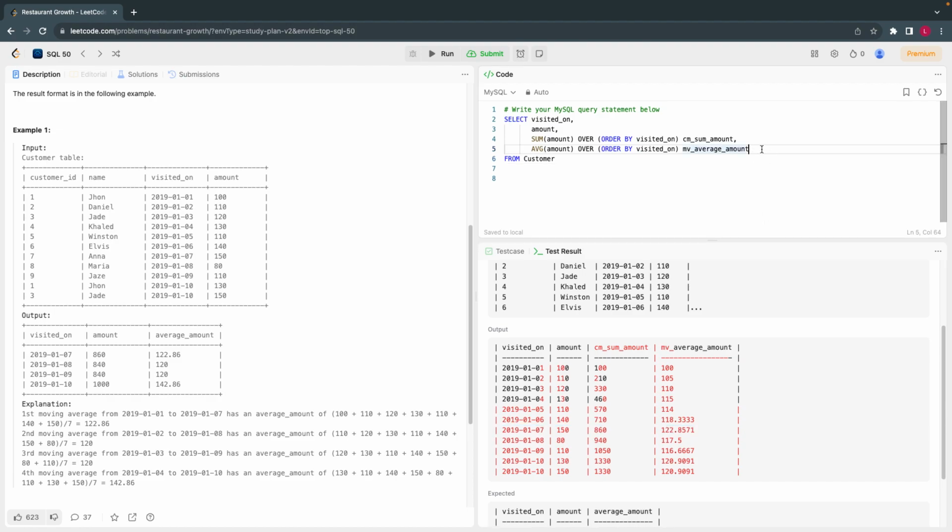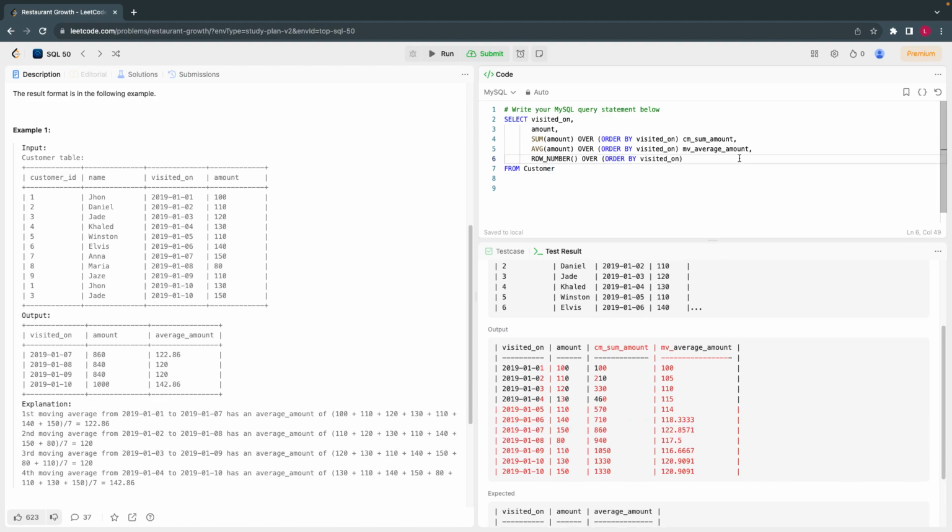That's the reason I'll also add a row number. Row number is a function for each of the order, and it helps me to filter. So take all the records from here onward.